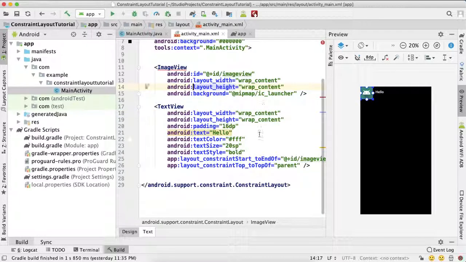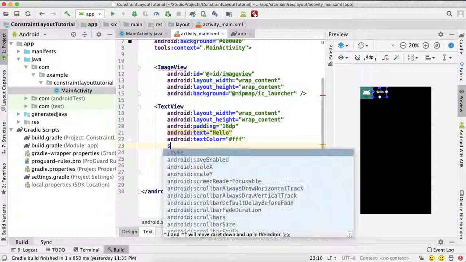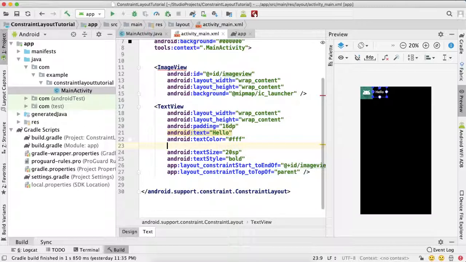Okay, so this is consuming this much of space. But suppose you want this hello to take this much of space, I mean from the end of this image view to the complete end of this screen. So let me tell you how to do that.